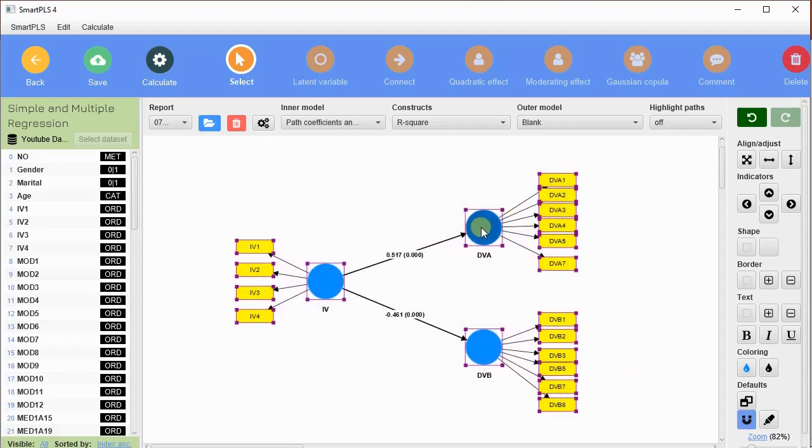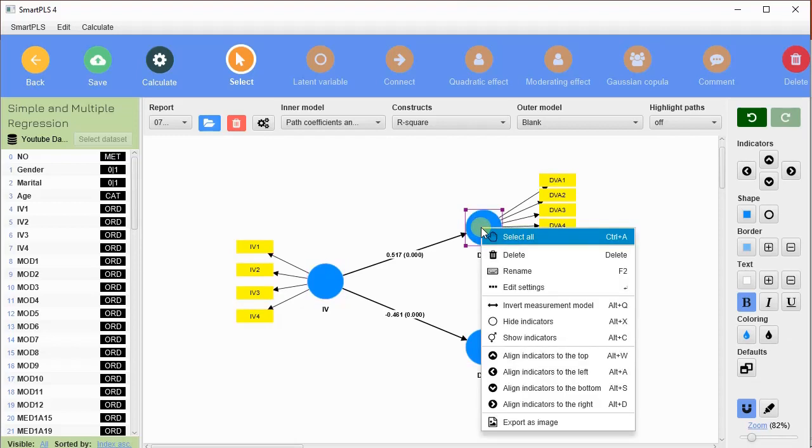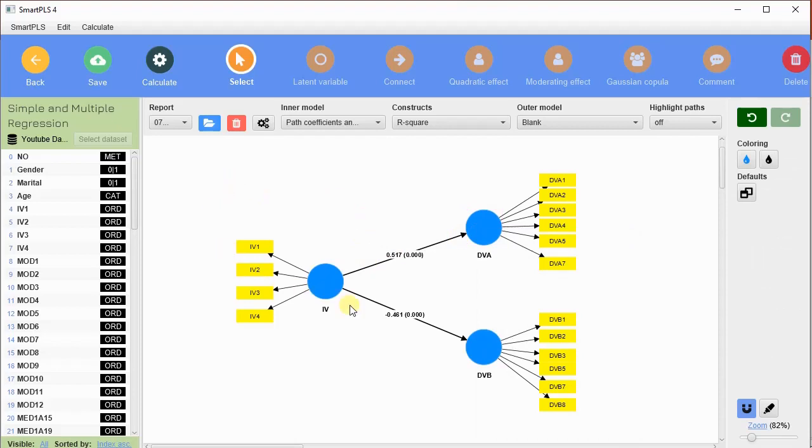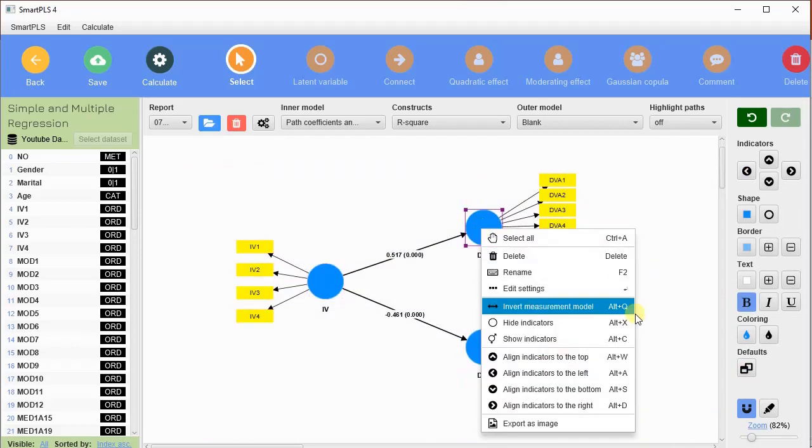For multiple regression analysis, I simply change this measurement model. In the videos, I have the IV's effect on DV, but if I select the whole model and click on it, there is an option to invert the measurement model. I will click on this.